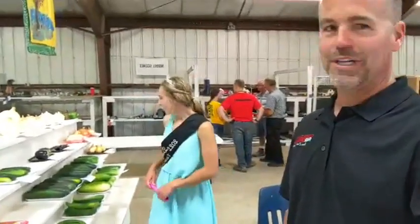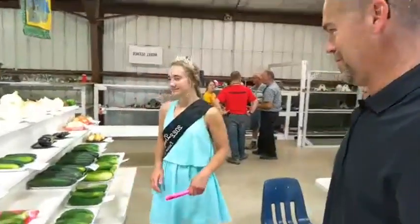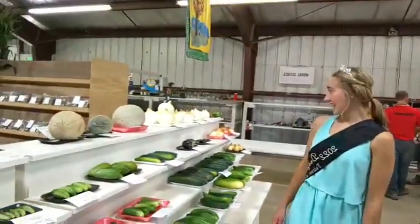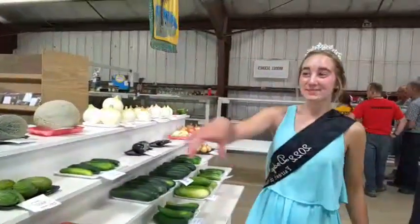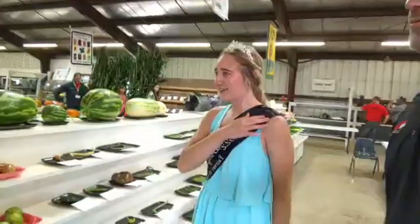Yeah. So again, this is just a sneak peek. We can't show you everything. You'll need to come to the fair to see it for yourself. Exactly. Those are some very big onions. Exactly. That's what I was just thinking. I'm like, man, these are really huge onions. You've got some big heads of lettuce as well. So definitely come see these. Check them out for yourself because personally, I've never seen anything this big before.